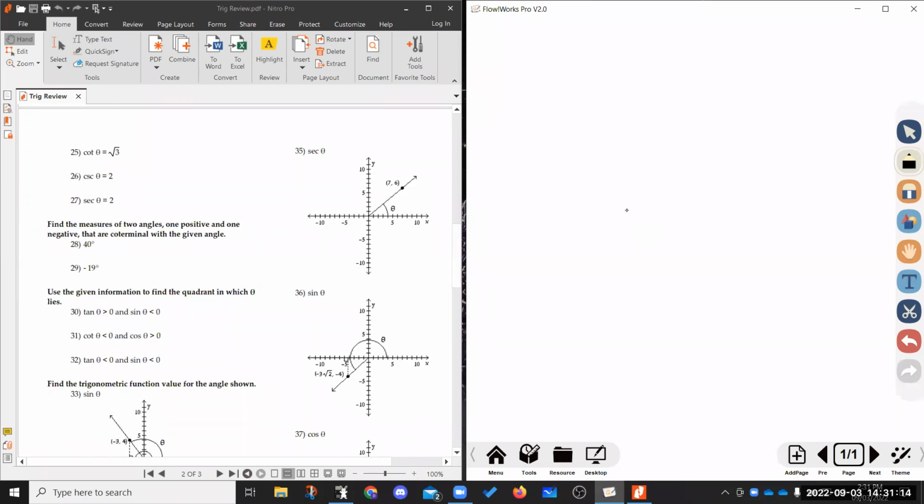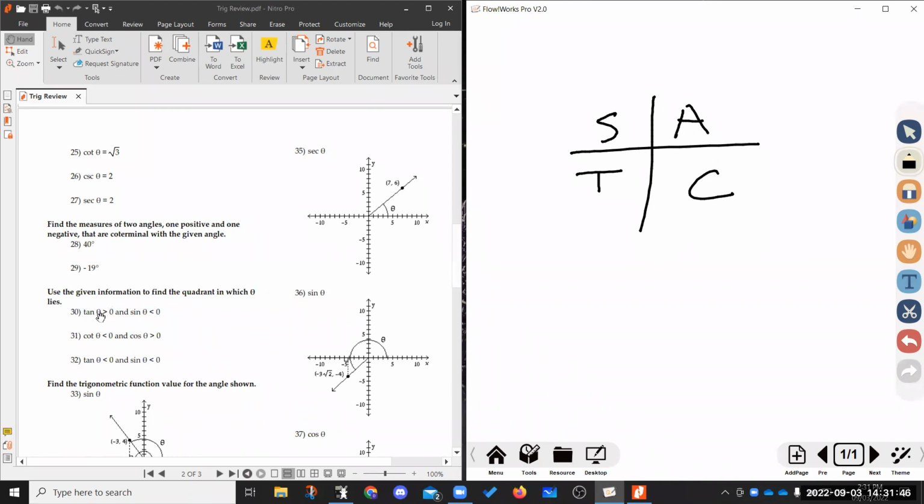Use the information given to find which quadrant the angle is in. So I'm going to remember that all students take calculus. That's how I remember this. Or some students say add sugar to coffee. Something like that, that all 6 trig functions are positive in quadrant 1. Sine and its reciprocal are positive in quadrant 2. Everything else is negative. Tangent and its reciprocal are positive in quadrant 3, everything else is negative. Cosine and its reciprocal are positive in quadrant 4, everything else is negative.